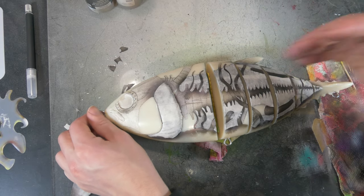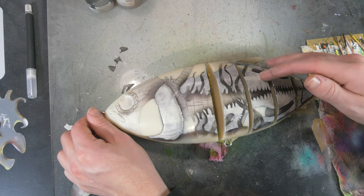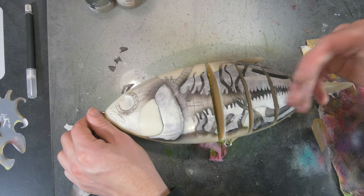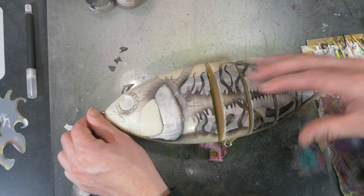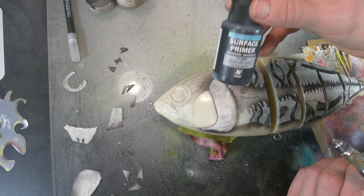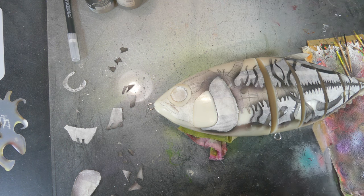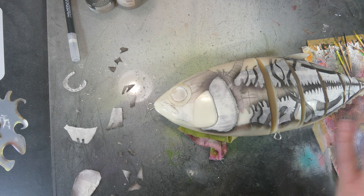So that's how we're gonna create depth in this lure, by using our tapes to create sharp lines so that we can create a distinction between what is in the front and what is in the back. So now I got some Vallejo surface primer in the color gloss black in my chamber and I'm just gonna slightly darken those pieces that need to be metallic.